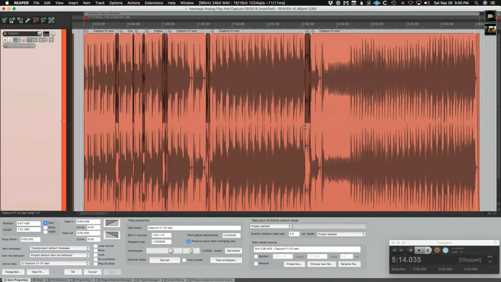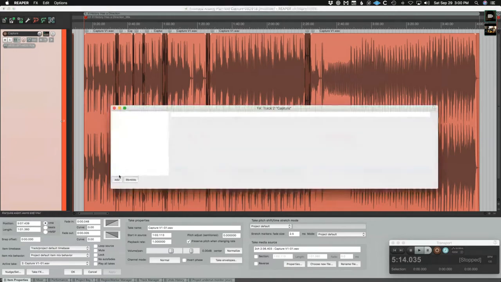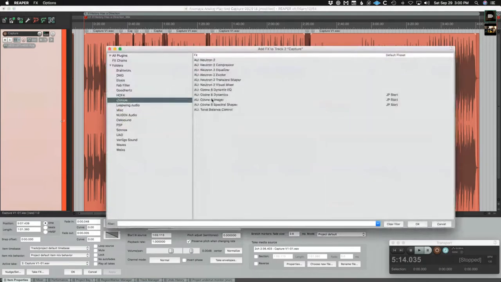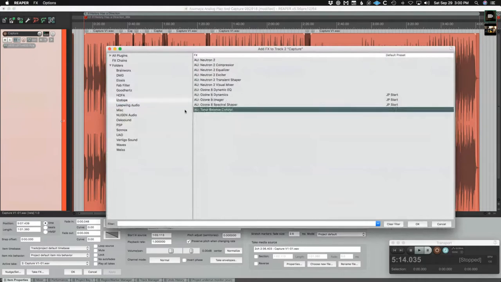Yeah, I think the Isotope one is cool. It can definitely help you if you don't have an ideal listening room. I think the Isotope one could get you in a good starting point. And kind of going back to the genre thing, I don't know if people have used or if you use the Isotope. I think it's in Ozone. The spectral balance assistant. It's in Ozone and Neutron. Yeah, maybe I can bring it up here. I actually don't use it, but I think it's a cool tonal balance control.